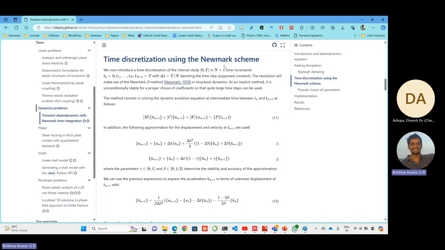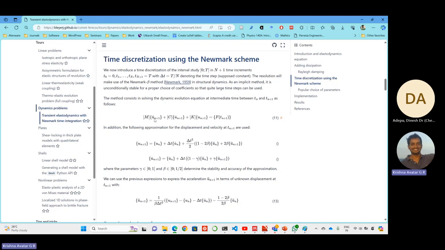That's the reason you'll find Newmark methods also being called Newmark beta, because this beta is a very important parameter here, although gamma is also there. This was developed long back in 1959 by Newmark. You'll ask why we need this method, why we don't use Runge-Kutta methods. The reason is that in Runge-Kutta methods, you always have to have first order differential equations.